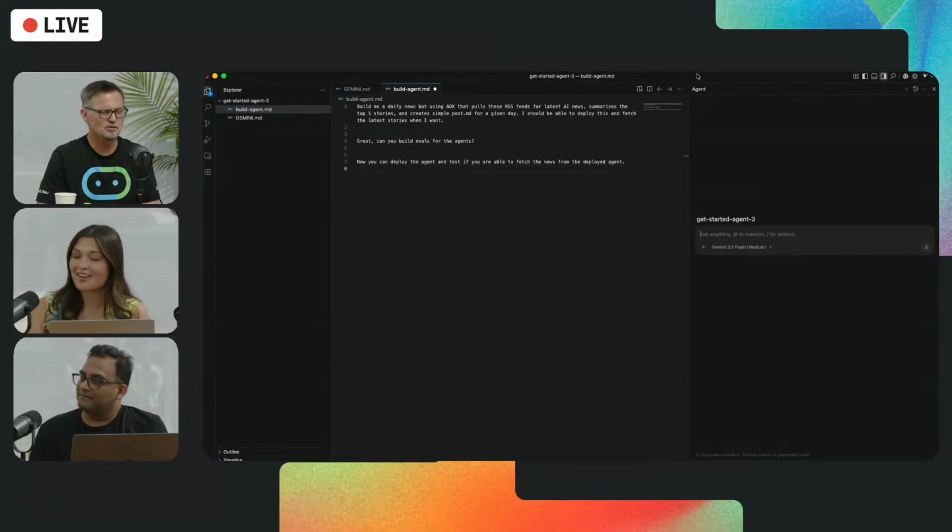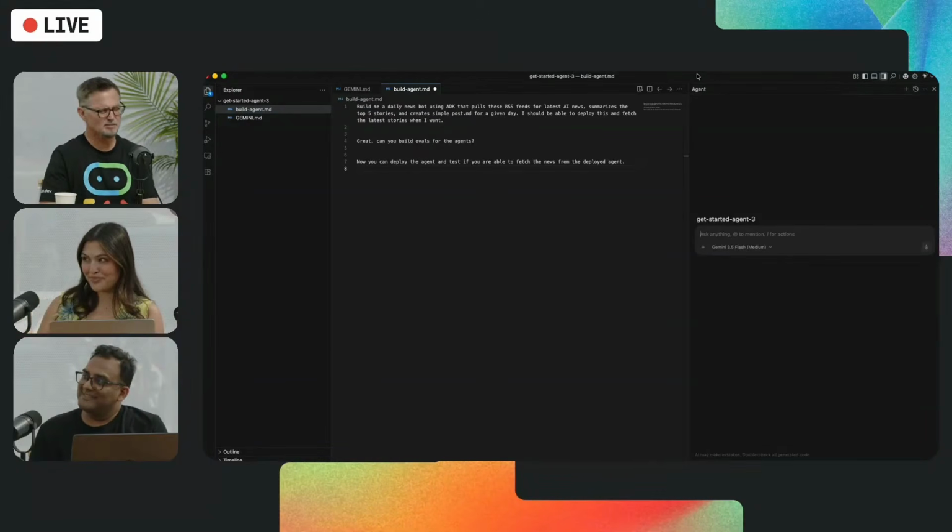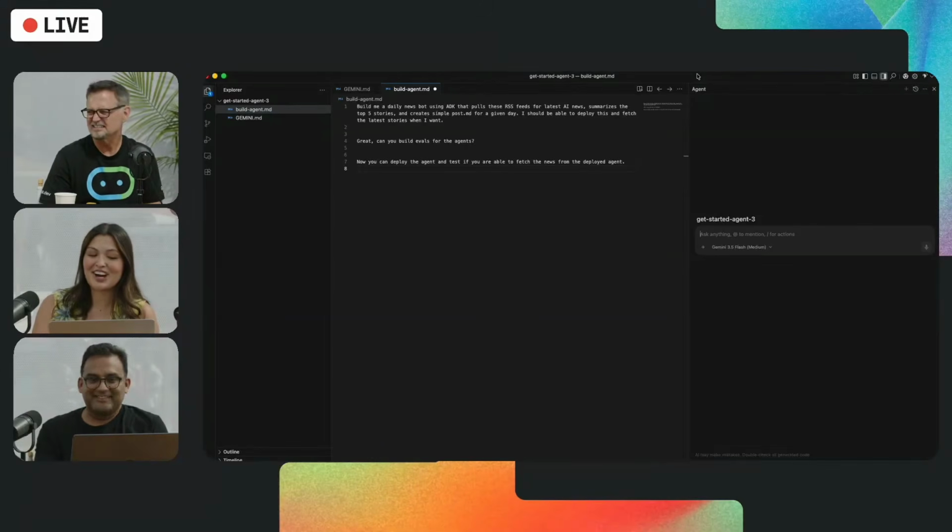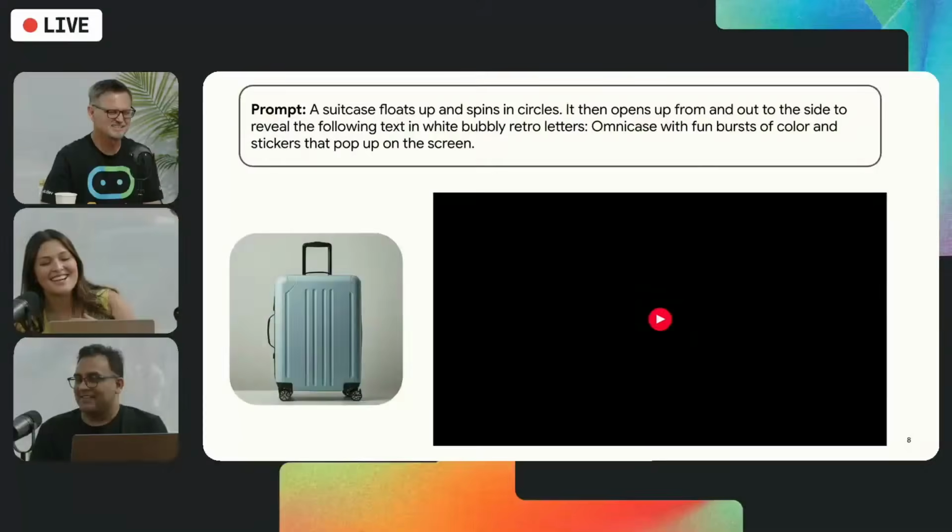Awesome. So you have some demo-ish things to show us? I do. I've been playing around with this model a lot. Users can go out and try it right now on consumer platforms, so Flow, the Gemini app, or YouTube Shorts, and it's coming soon, as we announced in the keynote yesterday, to APIs and developers and on Agent Platform. But I've been playing around with it a little bit, so I wanted to show you some of my creations. All right, let's see it.